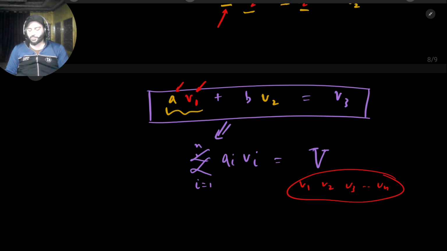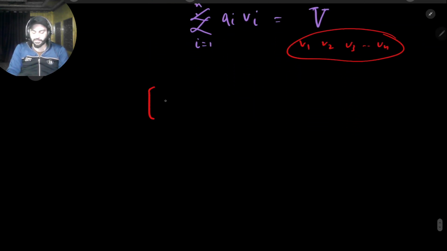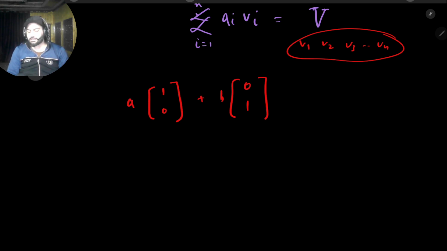Now let me ask you a question on this linear combination. Let's suppose I have this vector 1 comma 0, then this vector 0 comma 1, with coefficients a and b. You know that we can get some 2D vectors this way. For example, in this 2D plane, I can go to some vector 3 comma 4. I'll put 3 over here and 4 over here to get this vector.